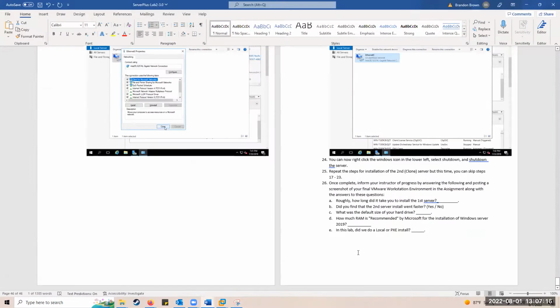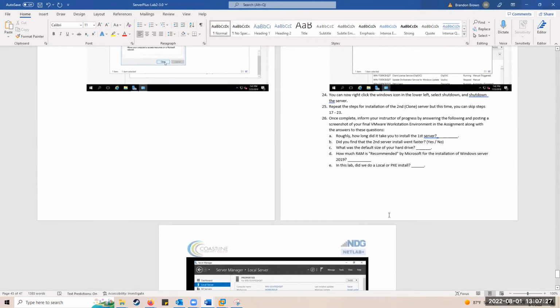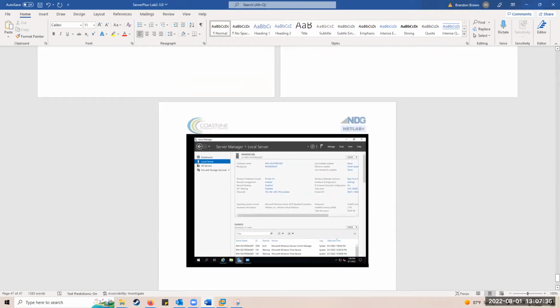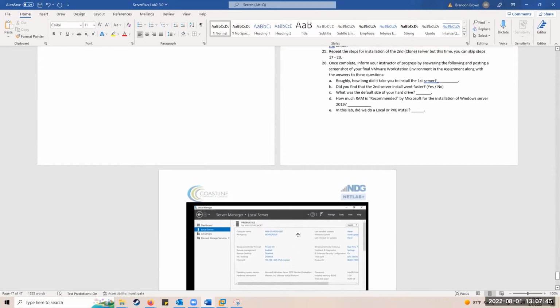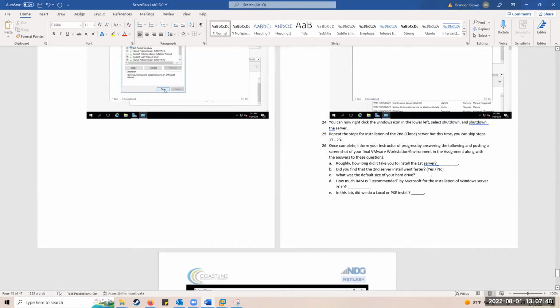And then at the very end of your lab manual, you'll answer these 5 questions and throw in your screenshot. That's it. You're done. I know that you successfully installed Windows Server 2019 in a VM. After you install your second server, your DHCP server, put a screenshot of it as well. So I'm looking for 2 screenshots here, folks. After that, make sure that you shut your system down. And that's about it. Answer these questions. Make sure you answer these questions.